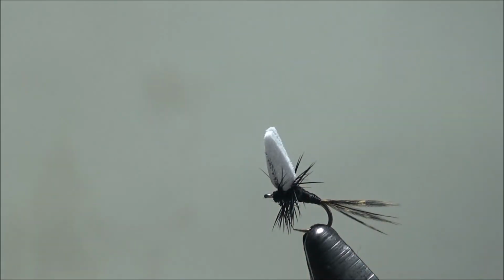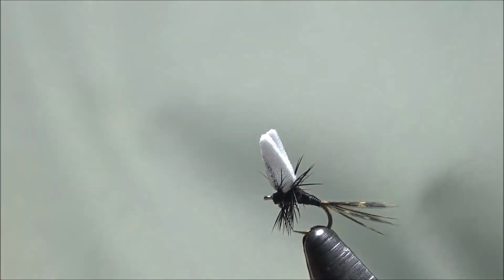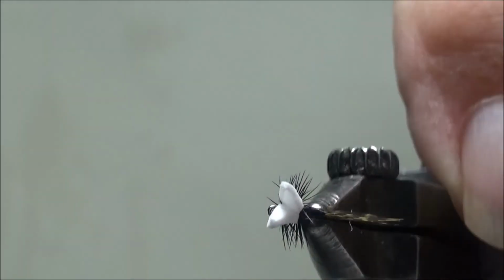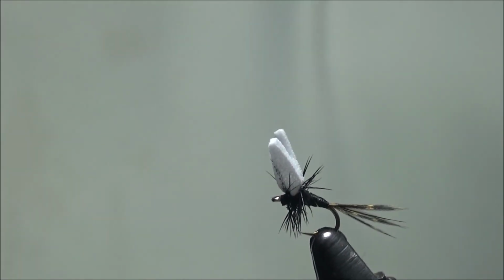Just to ensure that my wings stay separated, I'm going to put just a drop of head cement between them. And there we have the foam wing trico.